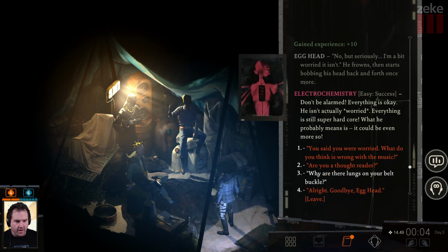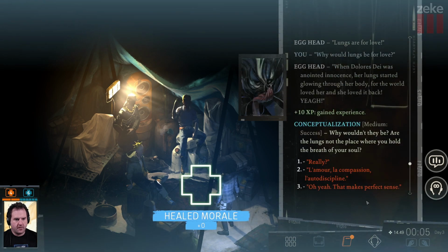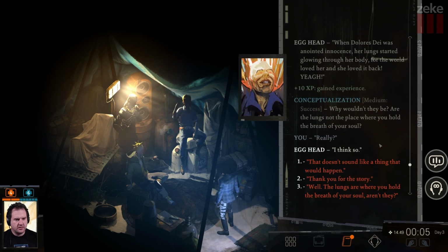Why are there lungs on your belt buckle? Lungs are for love! Why would lungs be for love? When Dolores Day was anointed innocence, her lungs started glowing through her body. For the world loved her, and she loved it back. Yeah! Why wouldn't they be? Are the lungs not the place where you hold the breath of your soul? Really? I think so. Well, the lungs are where you hold the breath of your soul, aren't they?